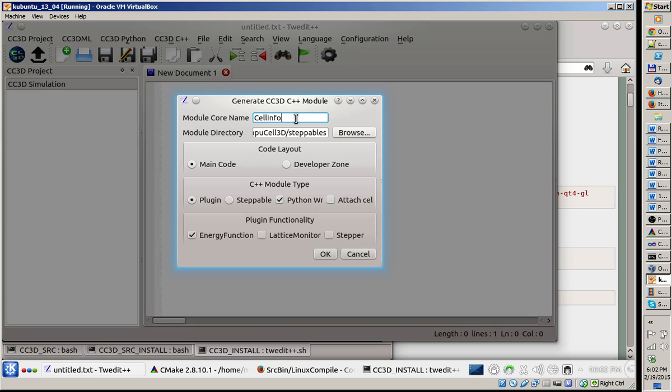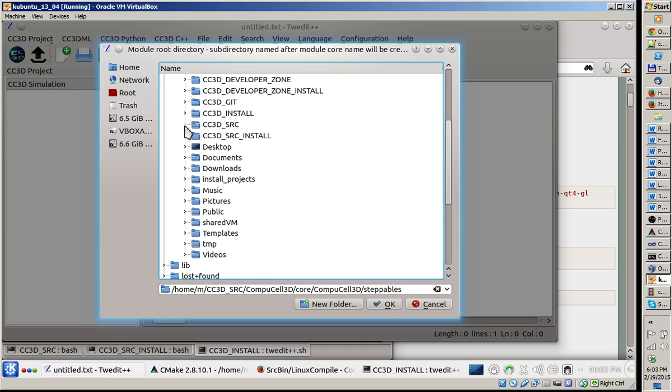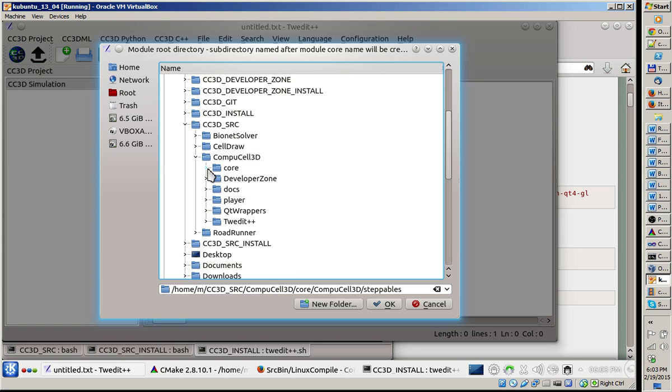After typing the name, I have to specify the directory into which this cell info Steppable will be generated. I go to browse, and I go to my CompuCell3D source repository. I go to CC3D source, then to the CompuCell3D directory, and then to the core module.